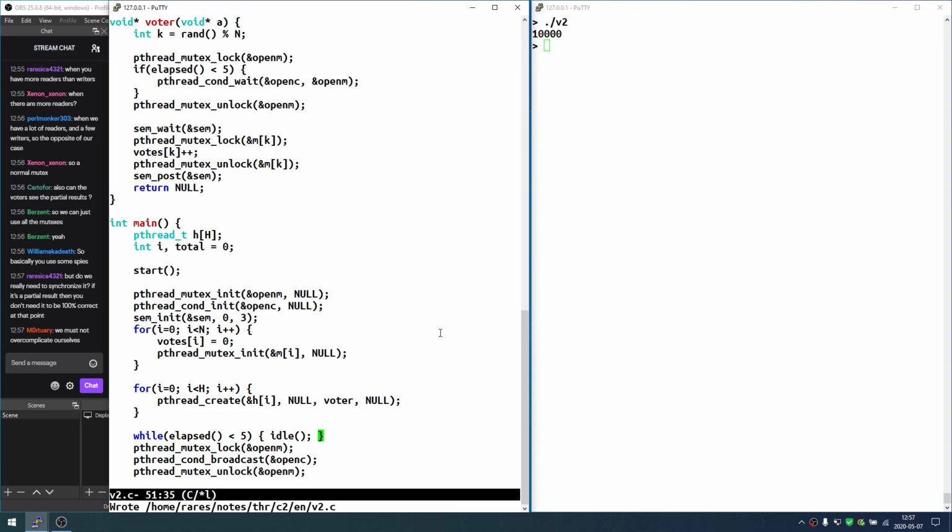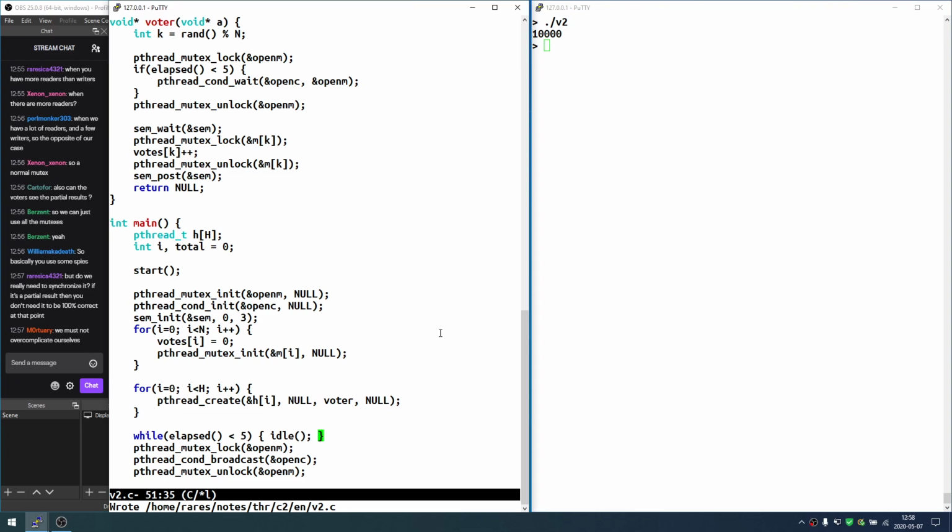Thank you, Radoshika. That's a very good point, and I was getting to it. So if you want absolute accuracy of the partial results, then you would need to wonder what exactly is this accuracy. If you want to have a frozen moment in time reported as partial results, then you would need to lock the whole voting count and then move on with the voting. But partial results, as Radoshika says, are not really something that needs to be that accurate. You just need to get an idea about what's there.